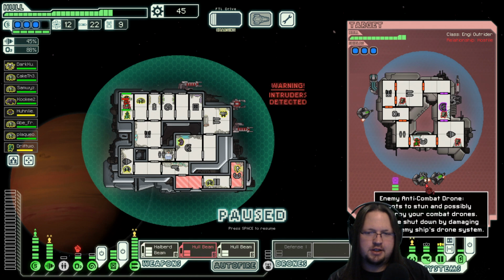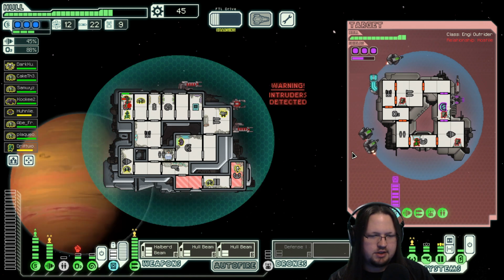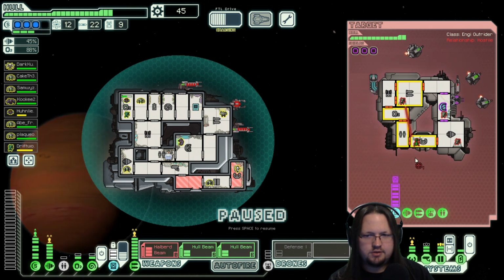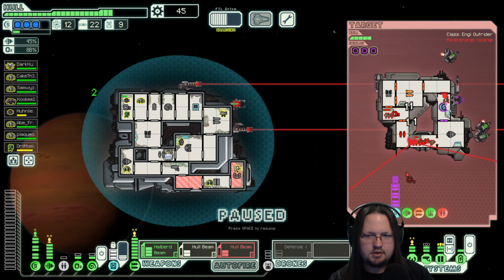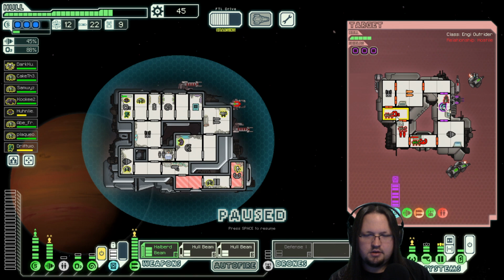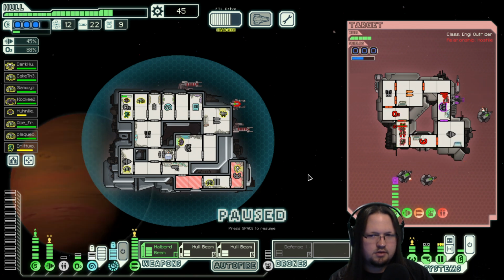I could go for a crew kill on this ship, actually, if we wanted to, even with the beams. Yeah, sure, let's get a crew kill. Why not? Do one swipe like this, or I can just do two swipes like this. I don't need to do that many, but might as well. Perfect.